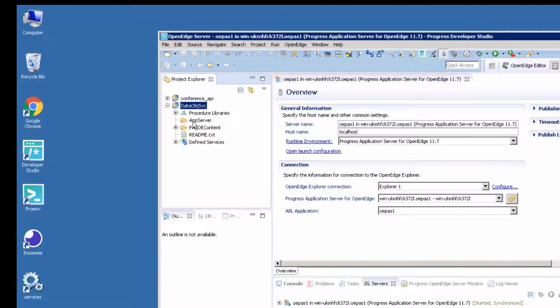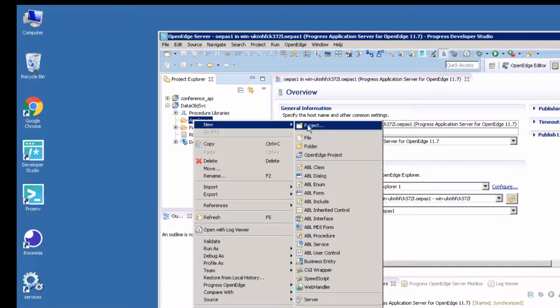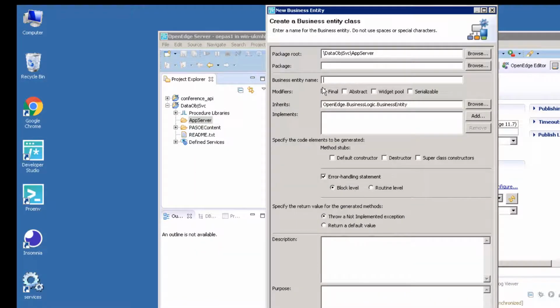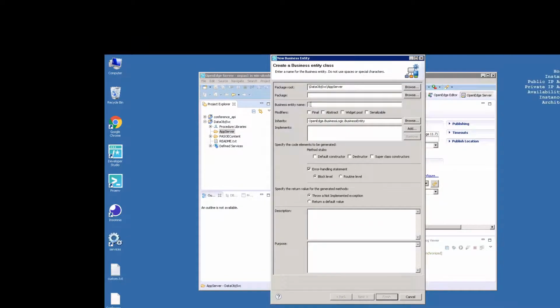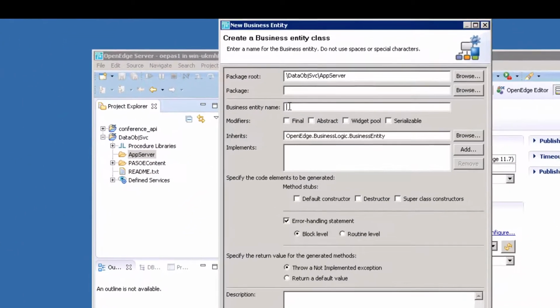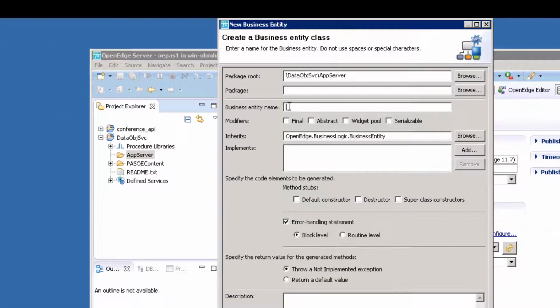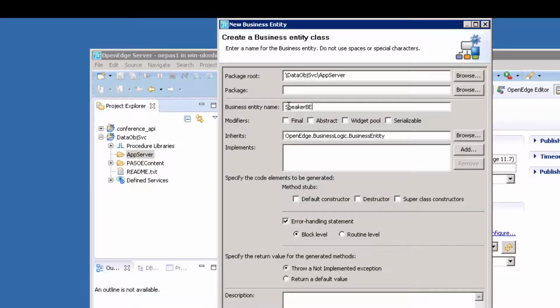In the Project Explorer, inside of our service, right-click on the AppServer folder, choose New, and select Business Entity. This is a wizard that will walk us through the creation of a data object service. Next to the business entity name, type SpeakerBE, as you see here.